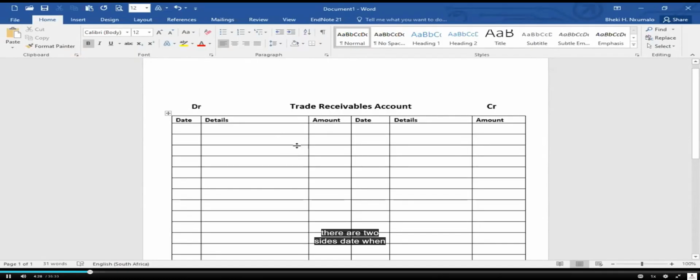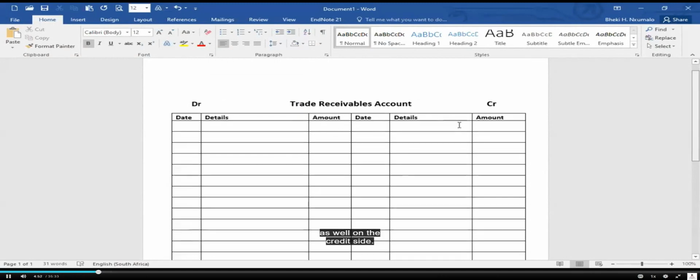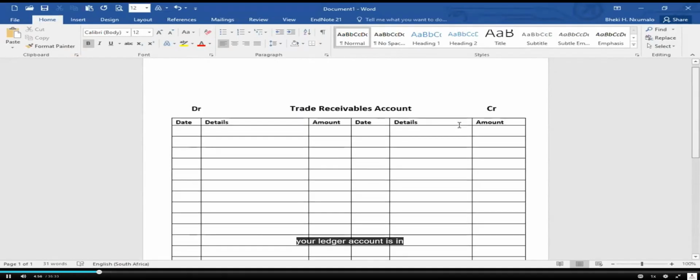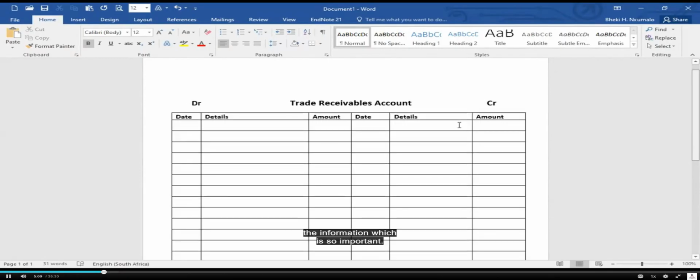For the date, when the transaction took place, we need to put the date. If there is an opening balance, we need to start with the balance given at the beginning. We put the year, the month, the date and the details. Then we put the amount. On the debit side we do the same entries as on the credit side. When you draw up your ledger account, it is in T form. There is date, details. I don't have folio numbers, please don't worry about that. It's not part of your assessment when it comes to folio, but I'm just giving you the information. Date, details and amount are so important.